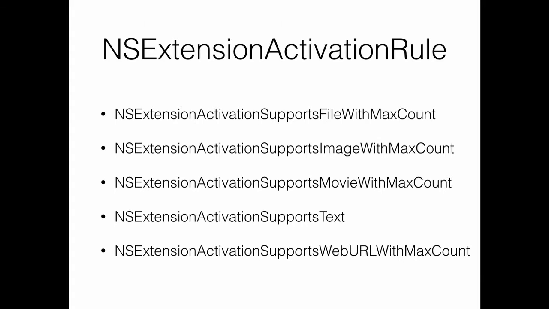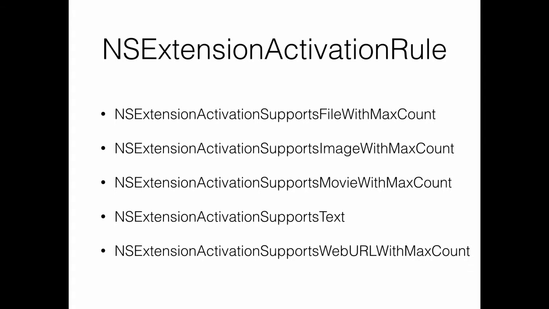And so what does that mean? Let's say I'm using the Dropbox app. I've selected a file, I've tapped the little more button, I go into the activity view controller, I select my extension. My extension is going to be present because Dropbox, in its context, is sharing a file. If I didn't support files, if I had a 0 as the max count for file, I would not see my app extension. Same with images.